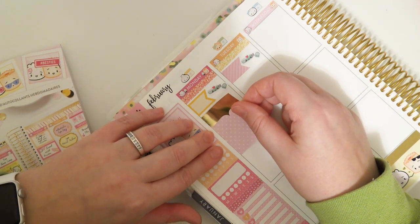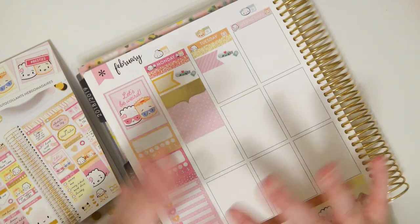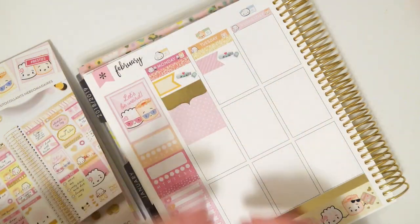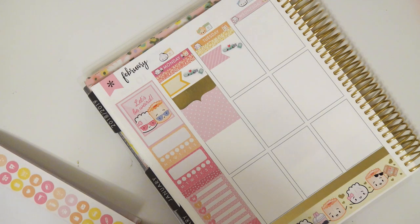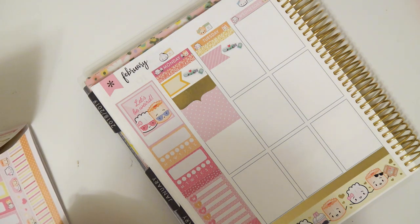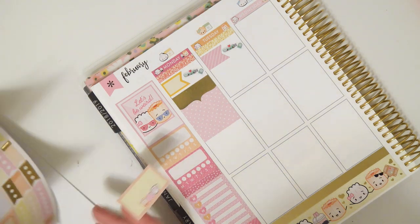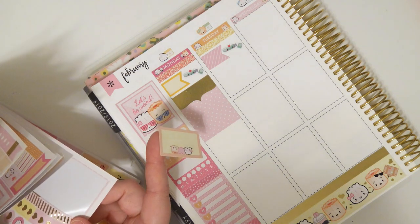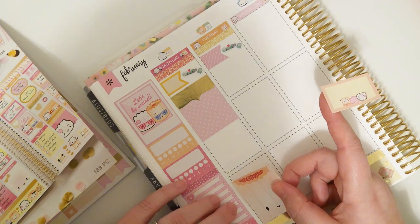So, I'm gonna be doing this a little differently than normal. I'm not setting the boxes up first, really, because I'm not gonna be putting it on my full boxes. I'm just gonna go day by day and just go down. I really only have 3 things to put on this day, so let me get a full box just because, like I said, I don't have a lot to put on this day. I'll go ahead and put this full box down here.